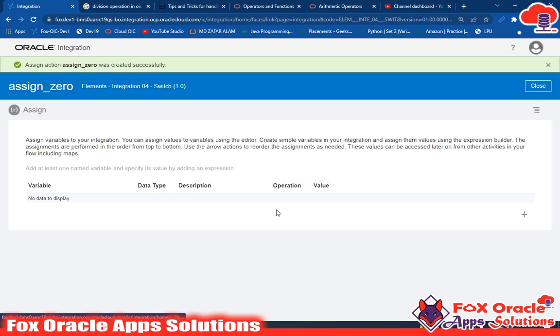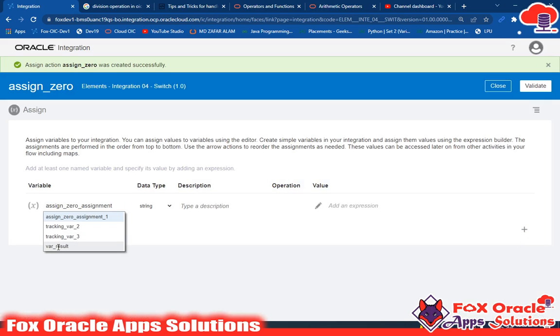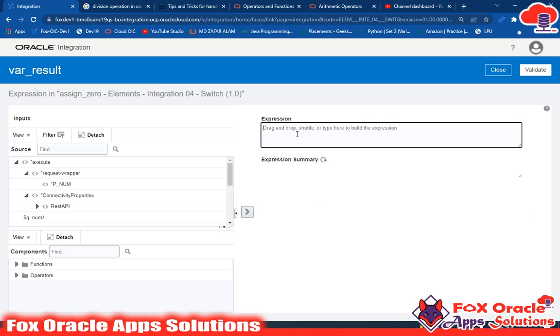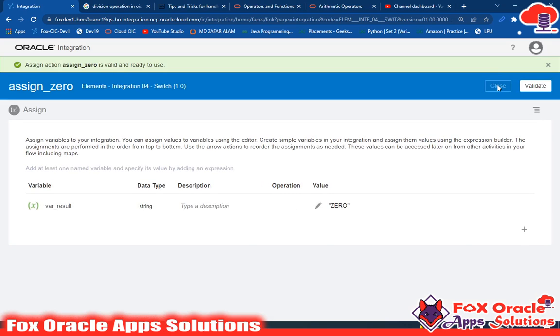Just click on create. Here we have to click on this plus icon and select our variable, which is var_result. Then click on this value, and we have to assign the value zero. Validate and close. If that condition is true, the value of var_result will be 0. Validate and close.